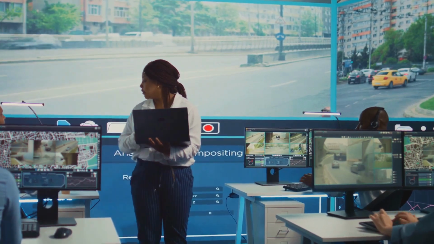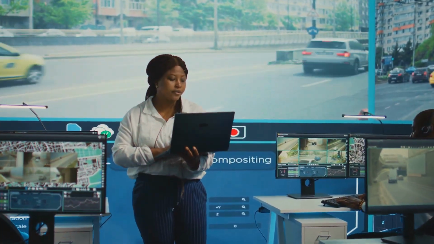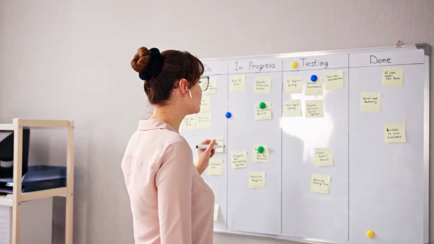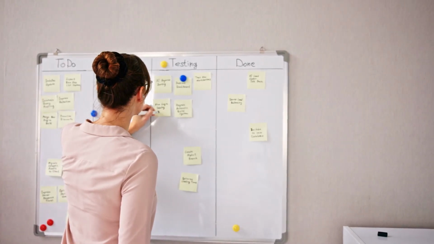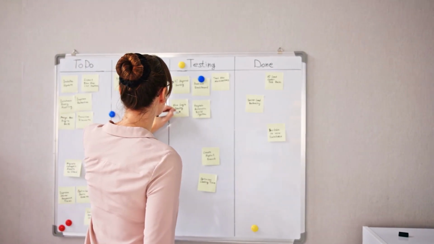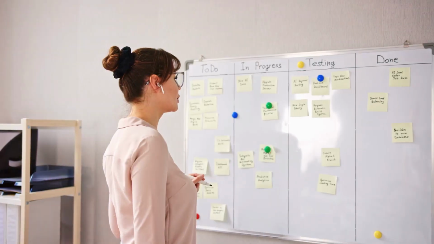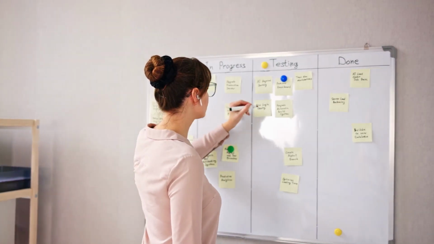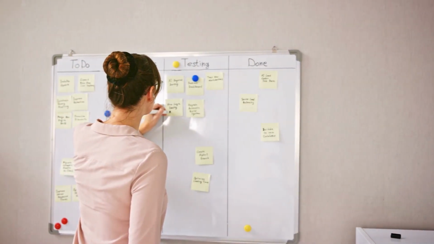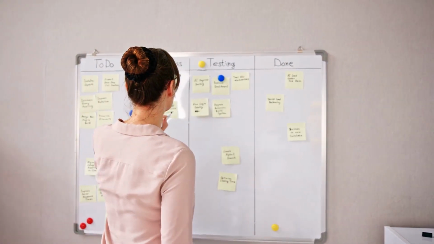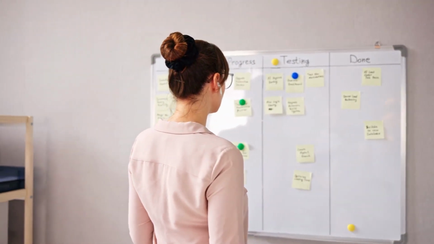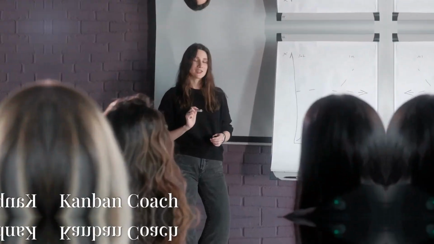The Service Delivery Manager ensures that the overall flow of work is optimized. This role focuses on overseeing the performance of the entire Kanban system, ensuring that the workflow is steady and predictable, and managing resources effectively. The SDM helps monitor WIP limits, ensure that tasks are moving through the stages efficiently, and assist the team in identifying and removing any bottlenecks. They also work with stakeholders to ensure that work is aligned with business objectives and customer needs.